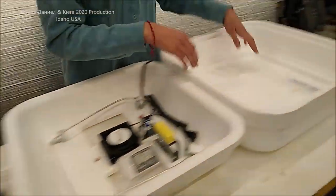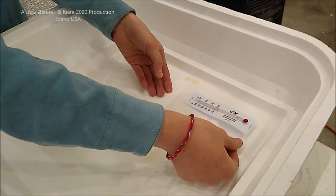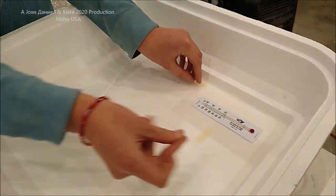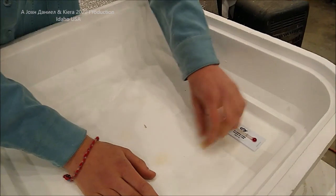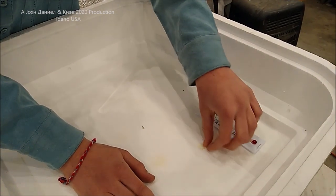Yes. And then you have the little thermometer. You're going to want to put this on top of your eggs. Never put it on the wire rack because it won't read correctly. I'm going to get this off of here. Nice styrofoam. Peel that off.